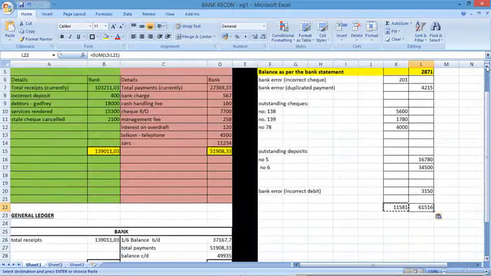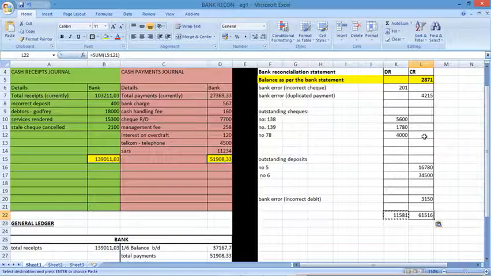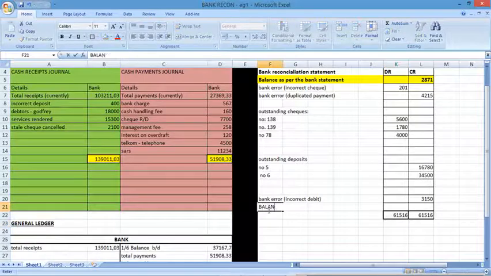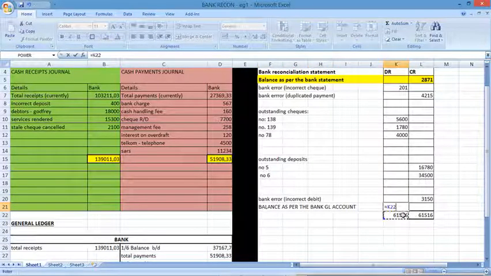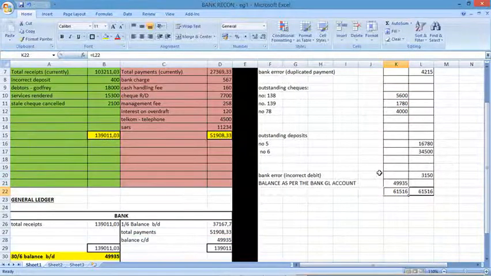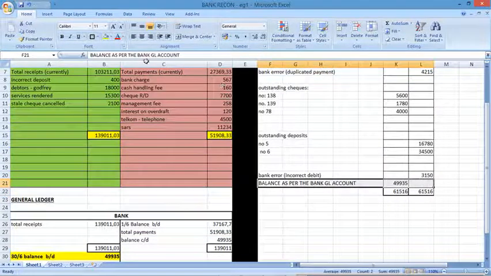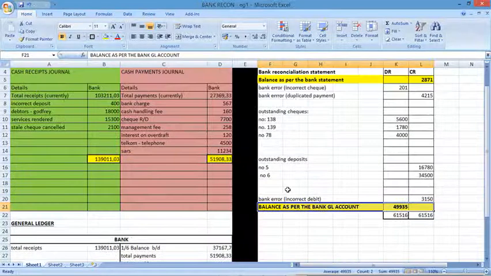When you sum up the right, do you include the 2871? I add up everything. Everything on the right, everything on the left. The right's bigger. So I want to see that amount on both sides. Your balancing figure is balance as per the bank general ledger account. The balance as per the bank general ledger account will be this minus the debits. And you get that answer. Is it the same? Makes sense. That's the balancing figure. So what's on this side and that side should balance at the end, so that you know you've got them correct. And that's how you do a bank recon. Oh, okay. That makes sense.